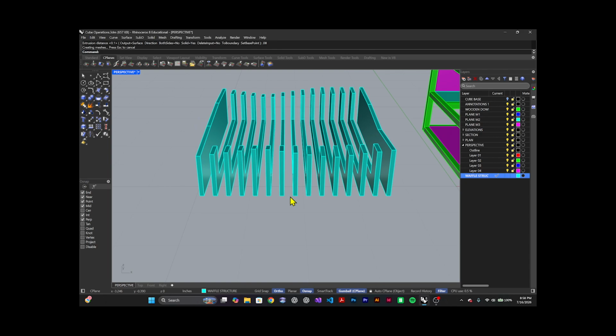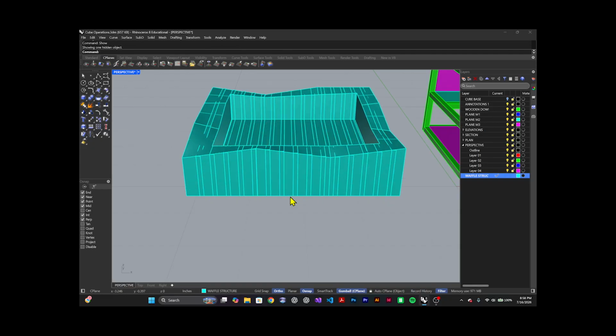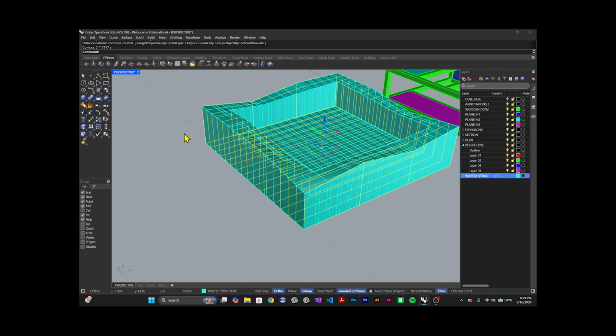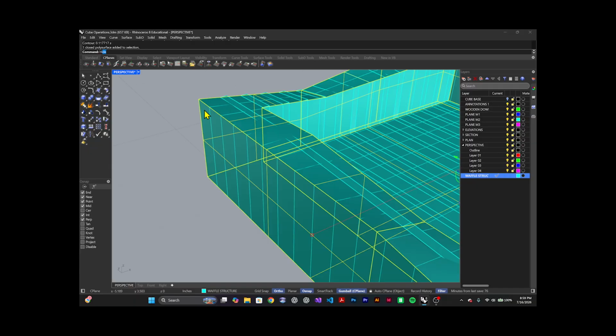Now we go back. We want the solid piece back on. So we're gonna type show, and now we're gonna do the same thing. So select the solid, and then contour again, contour. Now we want this guy, and then the opposite one. We're gonna leave it as 0.25, which is a quarter of an inch. Enter. There we go. Again, we hide the solid.